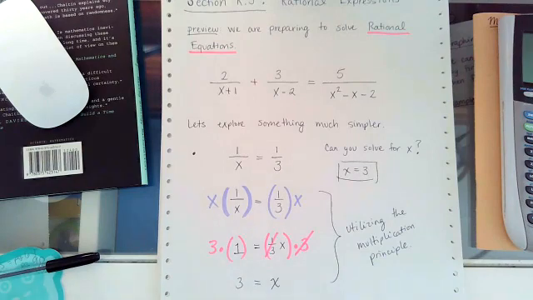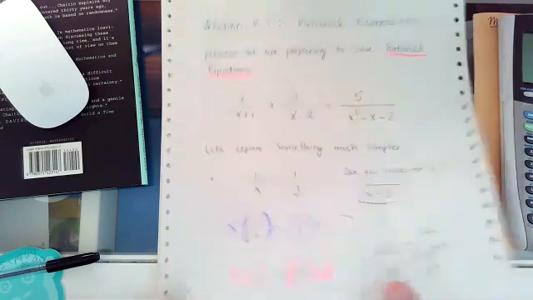So we've seen the multiplication principle used to solve linear equations, but now you have to do the critical thinking of asking yourself, when you look at something more complicated, how can I undo this process so that I can get my x, or the variable, isolated? Okay. All right. But I want to continue exploring this idea here.